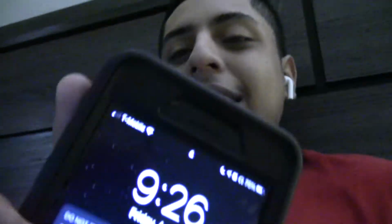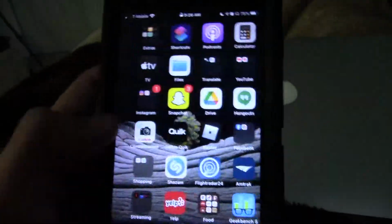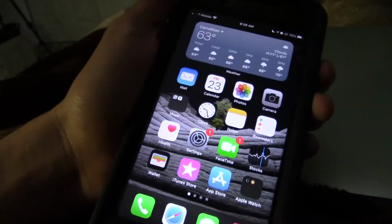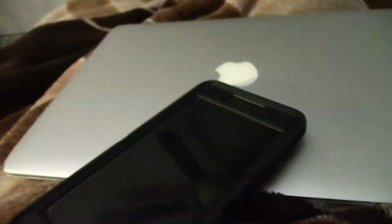And then I notice that it said Sprint on the top right again. And I swipe up the control center and everything was acting fast now. I swiped up, this was back. I opened my phone, I did the basics, even loaded everything, and it was all working perfect again. And I was like, what the hell? I was so confused.